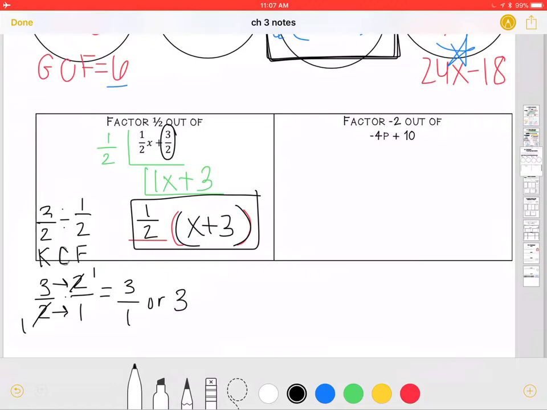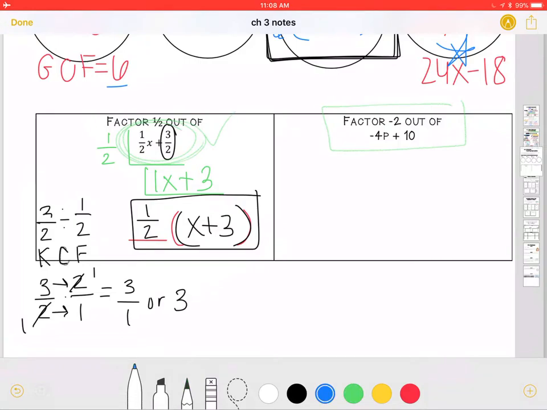Now that is your answer. That's it. If you wanted to check yourself, you could go through and distribute and then see if you get back to the original. If you do, then you know you're good to go and you're right. Now, if you want to, you can pause the video and try this next example on your own and press play when you're ready. If you don't feel confident or comfortable enough just yet, let's just keep watching. I will walk us through this.